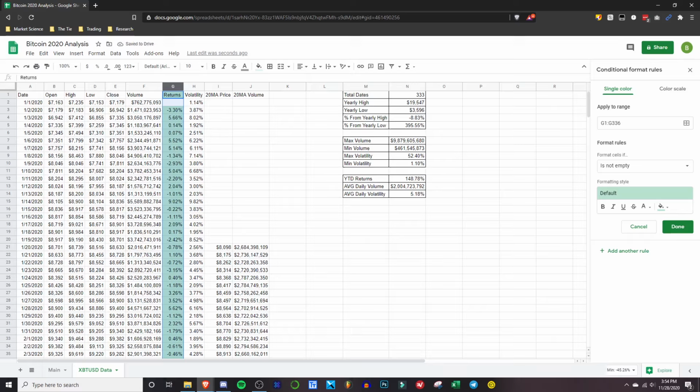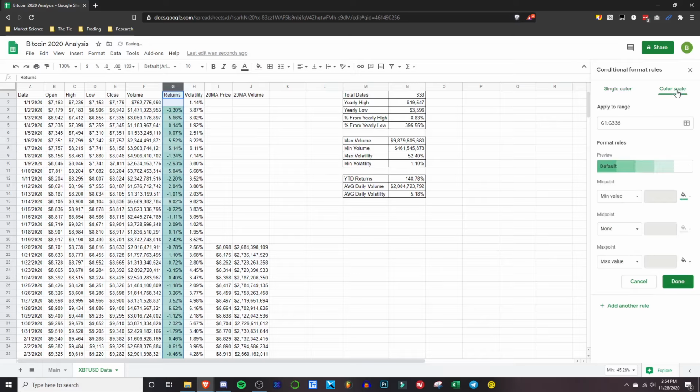And so what you're actually going to do is switch from single color to color scale. And then I like using the red to white to green. Okay, so I like using 3% as a threshold.